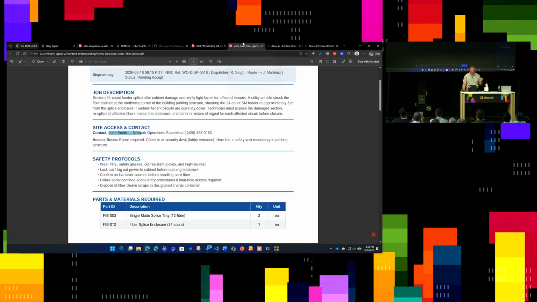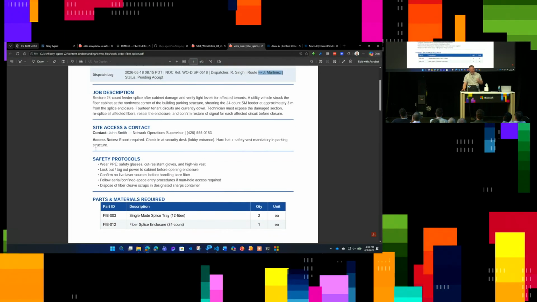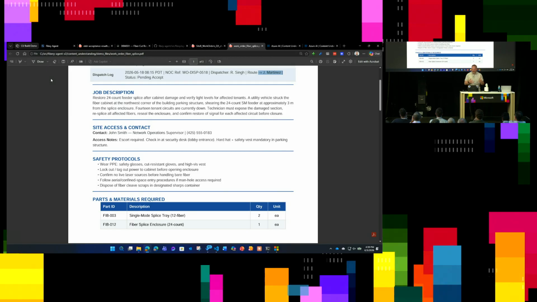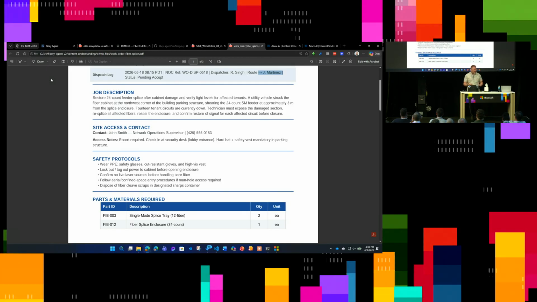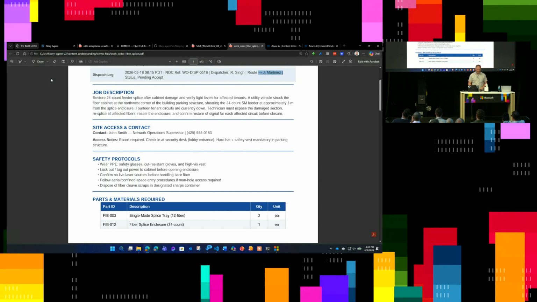It says this person is the field technician. This is exactly what I see in the file. This person is the field technician that got routed to this. And so by giving it instructions, my own business rules on this content, now I can get the right answer from these documents, even when it's a really hard question.